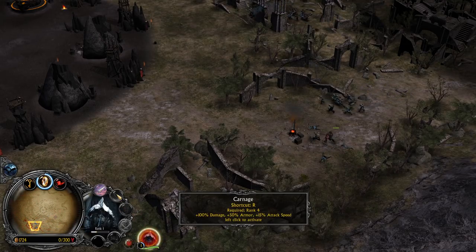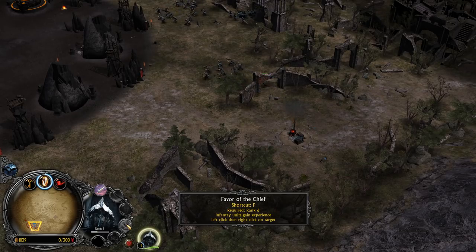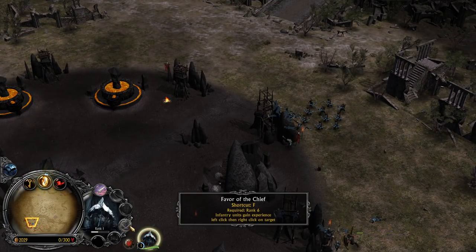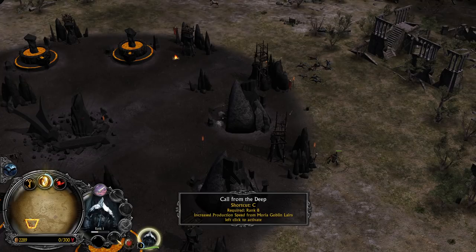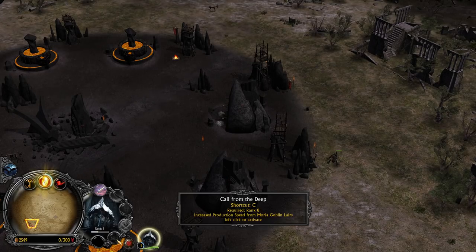And Carnage with level 4, he's a melee hero. Favor of the Chief, which will give experience. It looks like Scavenger though, but it's not a Scavenger. It gives experience to the selected allied units. And last but not least, Call from the Deep. I mean, this ability exists by the way in BFME2 and Rise of the Witch King for Garkingle the Goblin King, and he's able to summon up to 3 Fire Drakes. And here, he's only able to increase the production speed from the Moria Goblin Lairs.